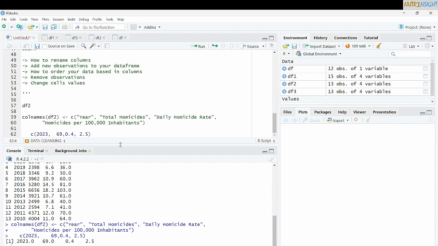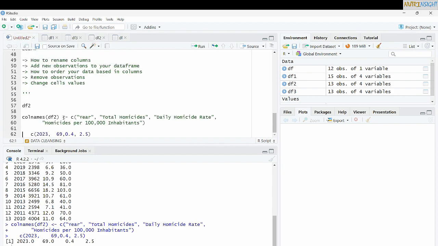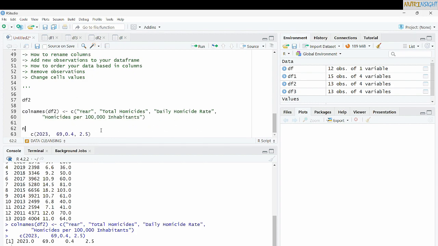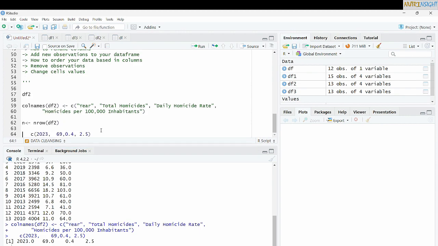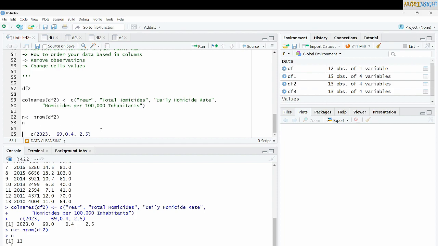Well, first of all, we have to give it a position, a new index. There are 13 rows, so we have to add it in the 14th position. Now, let's check here that I can calculate the number of rows. Check here, nrow of my data frame, the df2. Now, in here, I'm going to automatize. That's why I'm going to copy this and insert a variable called n, which should be equal to 13. Now, I'm going to say df2, and I'm going to save it in the position 14.